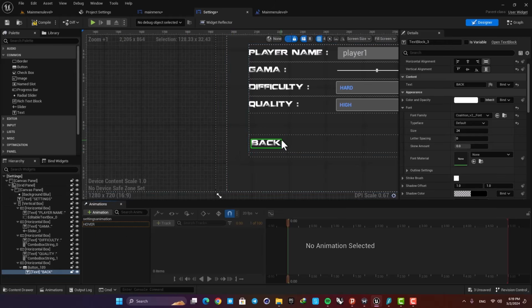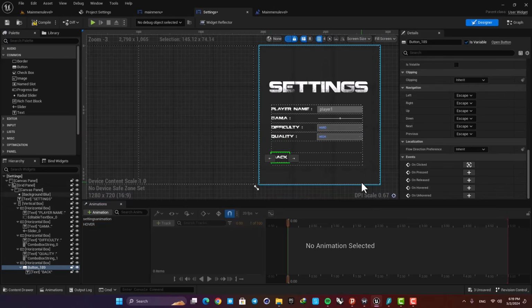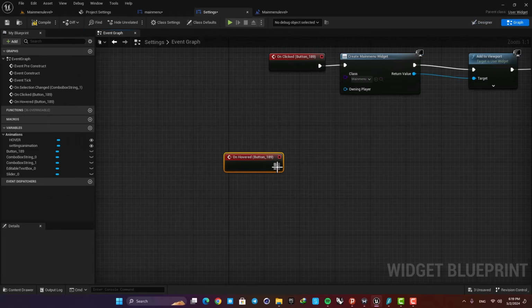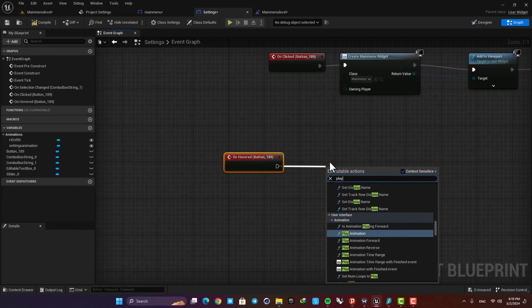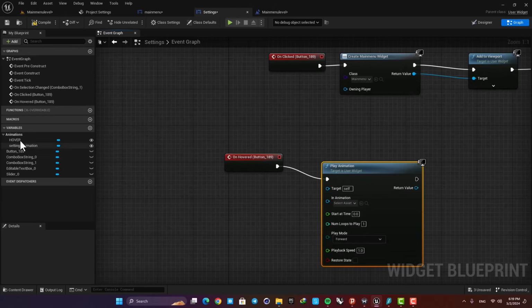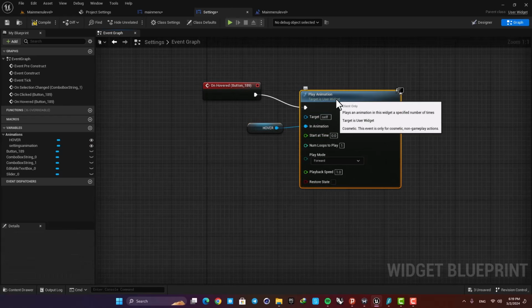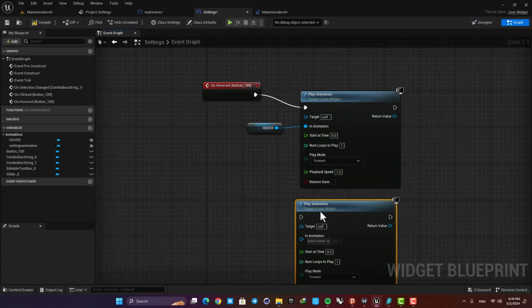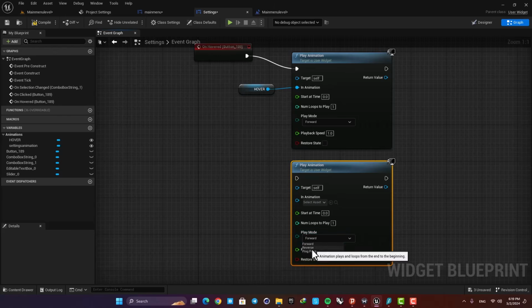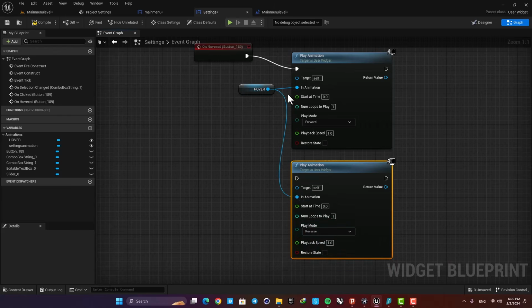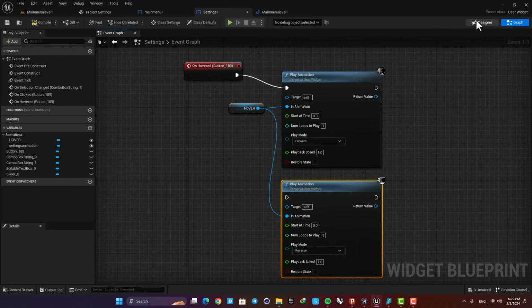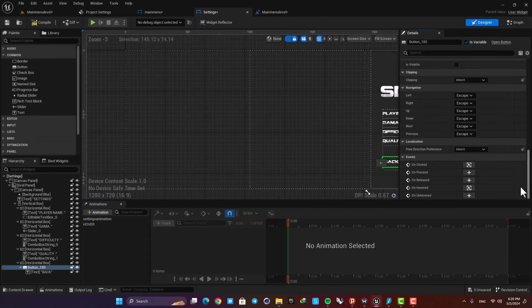Then select the button and create an unhovered event. We want to play the animation we made, and on unhovered we want to play it in reverse, so copy and paste, set it on reverse, plug in the animation, and then add the unhovered event.